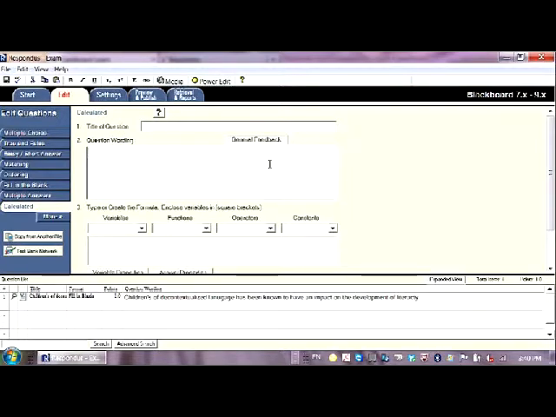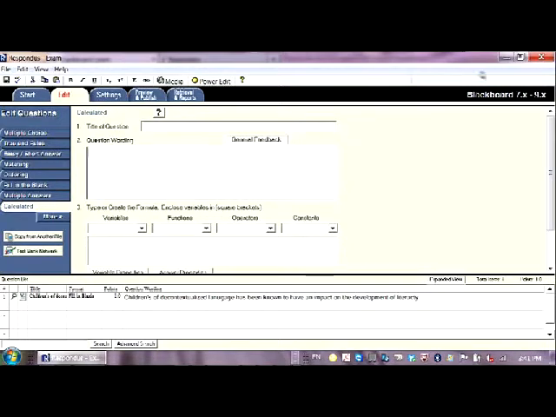Maybe I can show you what Chris had done using Word to import the questions into the Blackboard. A lot of lecturers have these questions in Word format. But there's a catch here: it doesn't mean that as long as you have questions in Word, you can upload them directly to the Respondus.